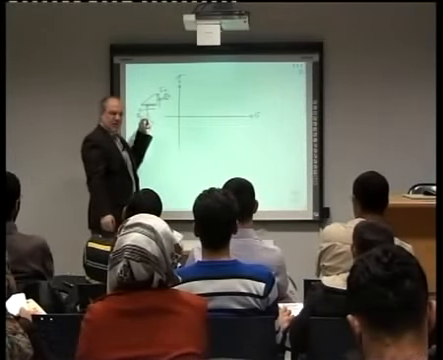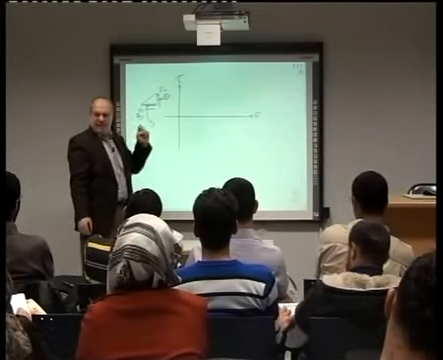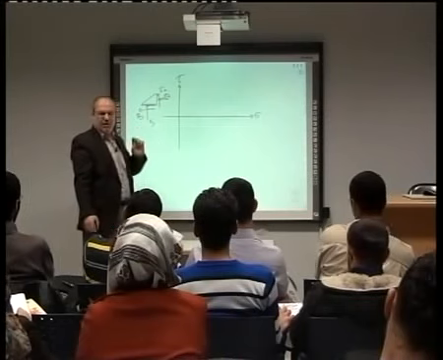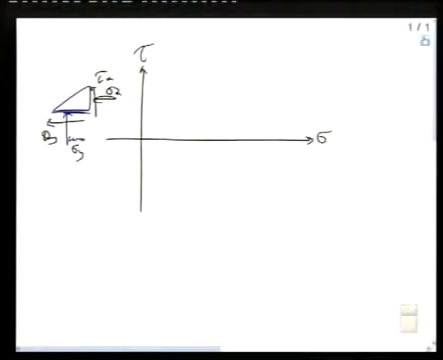Sigma y is positive, right? Because it's compression. Tau xy is negative because it's clockwise. Suppose this is 100 and this is 25. This is an example I took. So what I will do, I will take 100 point here. Okay? And 25 points, this is 25. So this is the point M. It represents EB.